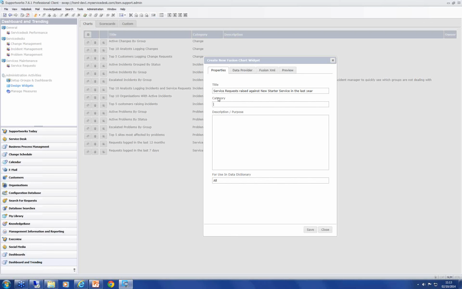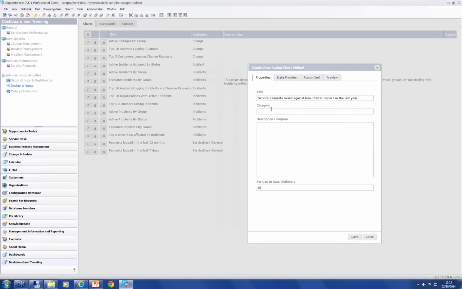In case anyone's wondering, this is literally for you to categorize your widgets in the way that you want. Mine is related to service management, so I'll just give it the category service management. The description, again, is whether you want to clarify a little bit more. I'll leave that one blank.